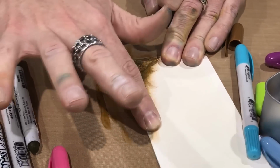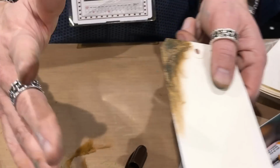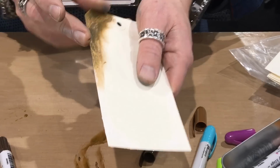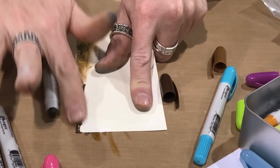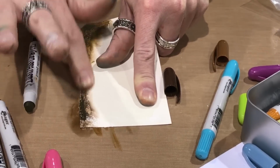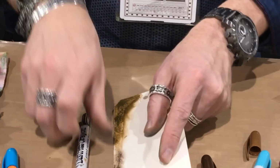So this is really going to give you that really deep texture. I would never do this on a plain piece of paper because this looks like I dragged it through the mud. But when you do it over a background, you can just take your crayon and go in, and you'll see that the crayon absorbs right into that grit paste. It just soaks right into that color.